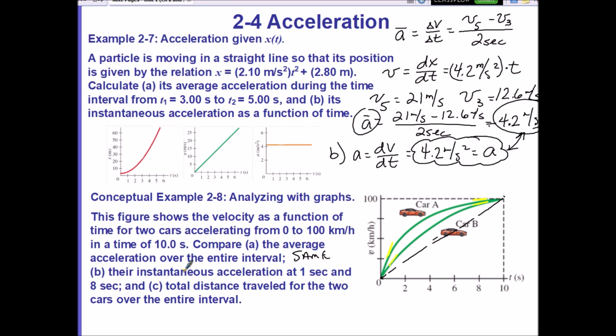Now, letter C, the total distance traveled by the two cars over that entire interval. Now, there are other ways to do this that involve higher level calculus than what I'm going to show you right here, but we can see that during all points in time, except for right at the very beginning and right at the very end, car A was traveling at a higher rate of speed than car B, so since it was always traveling faster during that time interval, except at the endpoints, it had to have covered a greater overall distance or displacement during that time interval. And so the other way to look at that is through an integration technique, and it has to do with area underneath the curve.